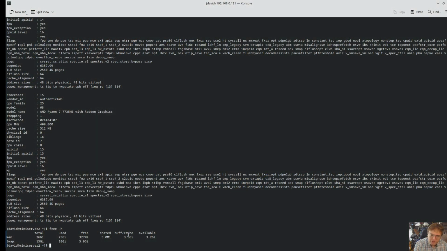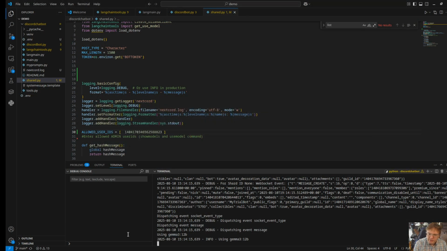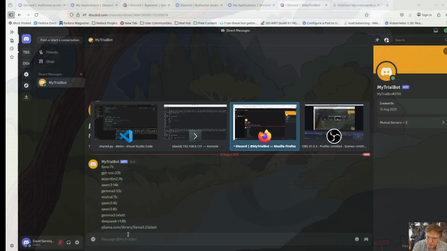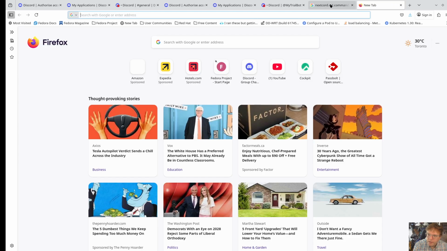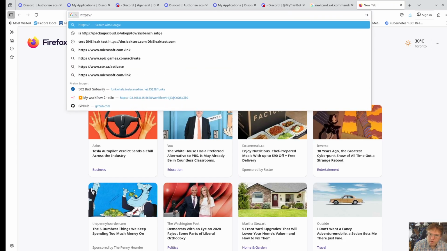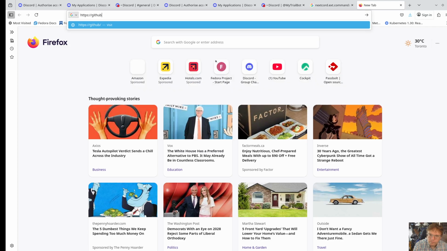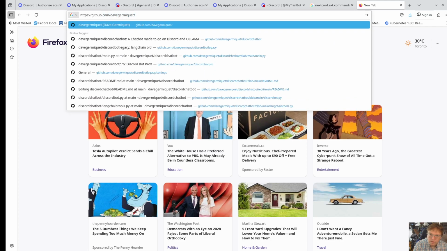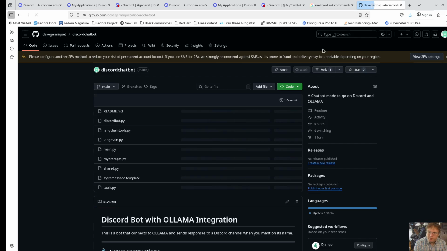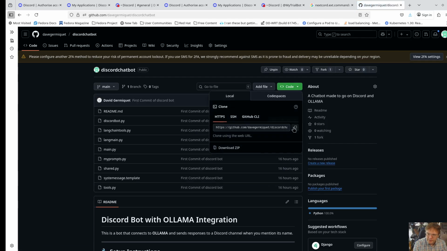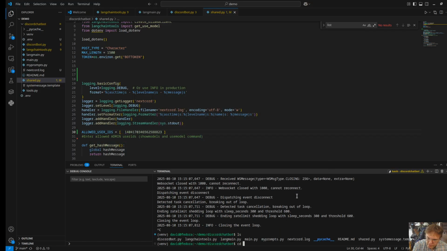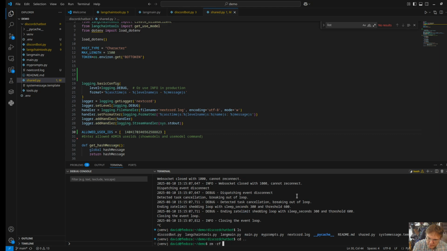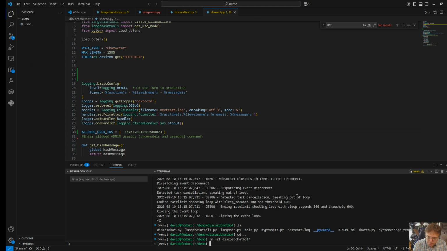So the first thing you need to do is git clone my code. So if I go here and I go to my URL, we're going to clone the chat bot out of there. This is the one that's currently running. So I'm going to go to demo. I'm going to delete this Discord chat bot because we're going to create it from scratch.